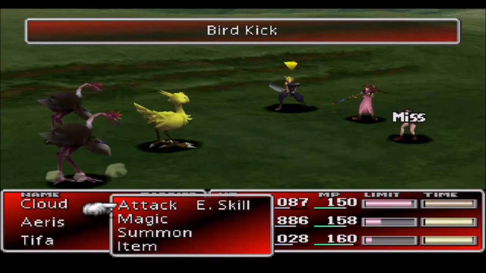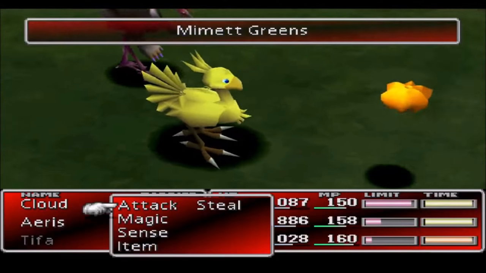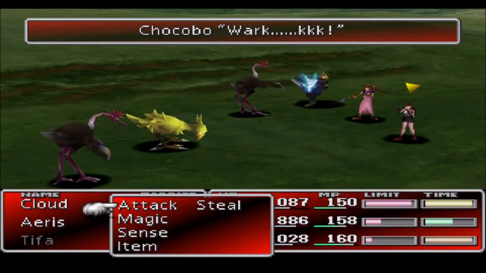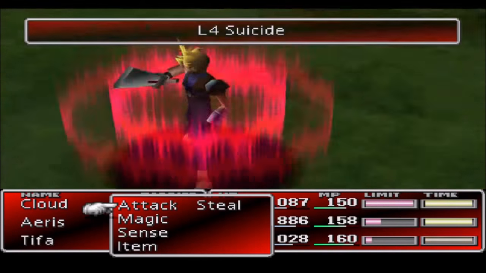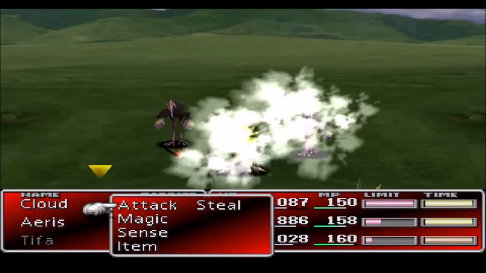The next enemy skill requires a little bit of planning. First, you need to have already learned Level 4 Suicide, and you need to buy some Mimic Greens. Feed them to a Chocobo, which is level 16, such as this one, and then cast Level 4 Suicide on the Chocobo. The Chocobo will use Chocobuckle on the person that cast Level 4 Suicide.